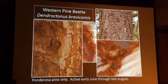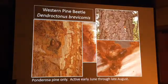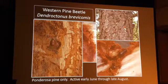Trees that perhaps were not killed, or that were killed but not so scorched that they still had good phloem that the beetles could make a living in. So beetles that attacked in late August would right now, as we speak, be in the larval stage. So they'll be large larvae. They'll be in a state of hibernation right now. They become active again as the weather starts to warm, and they'll develop into these callow adults.